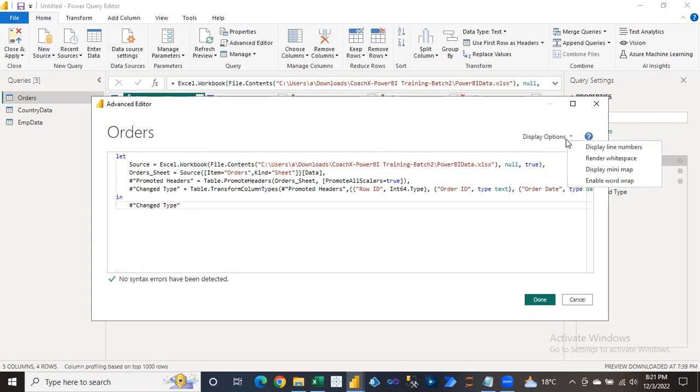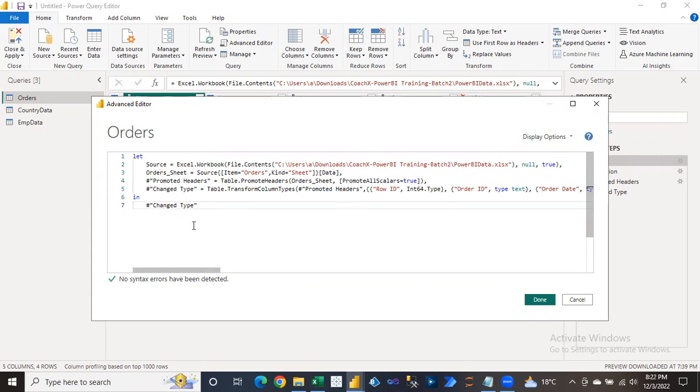But if I say I'm adding this line number, and now if I say that in row number 5 you can see the table transform column type, it is easy for the user to understand that I'm talking about this line number 5 where the table transform column types is demonstrated over here, right? So in that pattern, you can add line numbers.